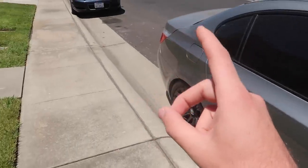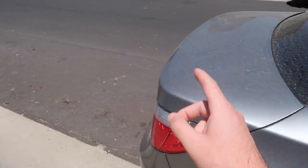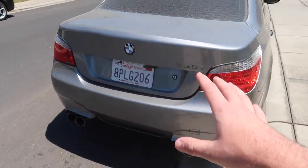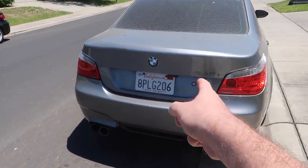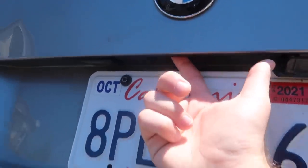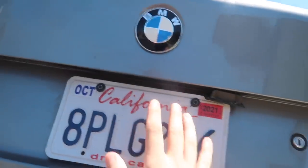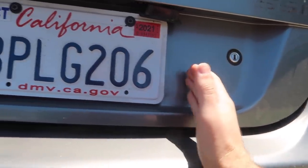Anywho, so the main thing for today, guys, is this trunk. He picked it off from Pick and Pull from a 550i, and it has none of the original components. The key lock doesn't work, this button here doesn't work, these lights are not even connected. But we do have a good emblem there, which is great. Long story short, this trunk is no good to us, so we're hopefully going to take it off.